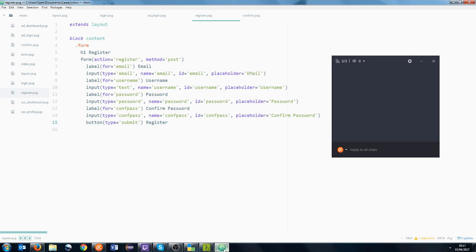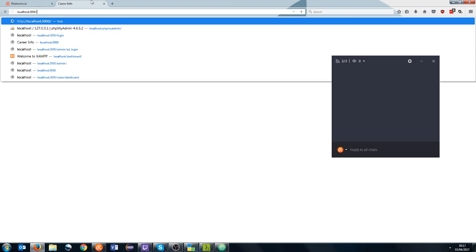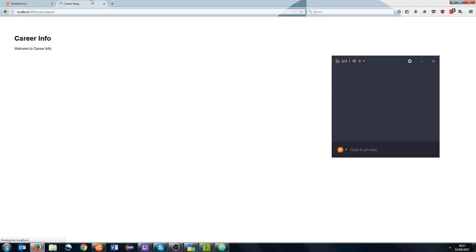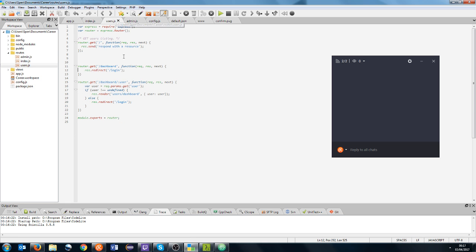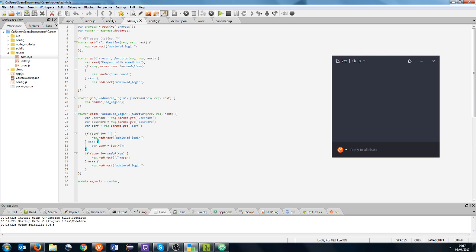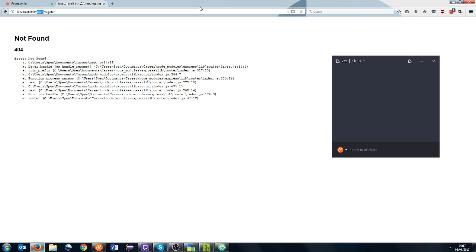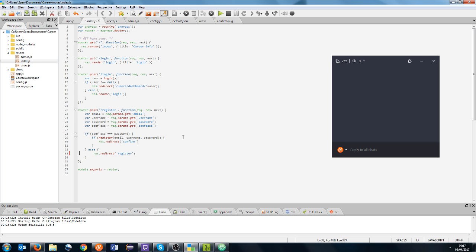Localhost 3000. Now, very few of these actually have any content in them. This is register, which is a user form. So let's try. Okay, let's have a look at that root. Oh, I don't have register in here. Is that an index form? It is. Okay, so I've only done the post file.